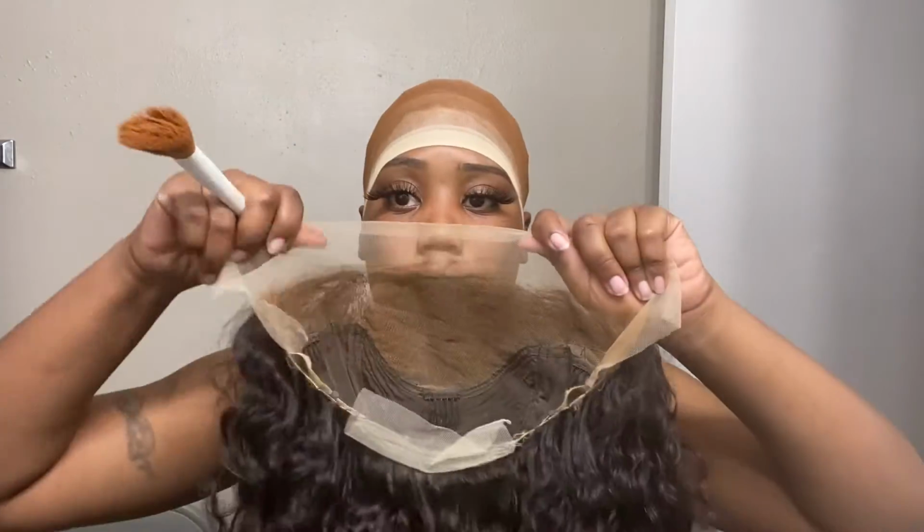And as y'all can tell, this lace is actually, well, the description said the lace was a medium brown and is looking very transparent to me. I mean, it got a little color to it, but hey, whatever they say it's medium brown, it's medium brown. So I just go ahead and put my foundation on the inside of the cap, and I actually put a little bit on top, but I'm gonna do that after I actually put it on my head.